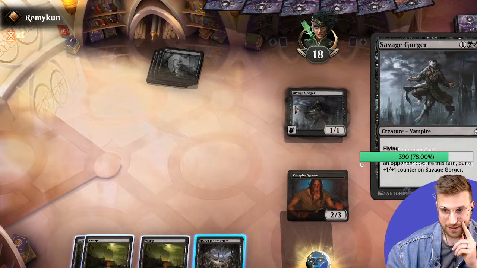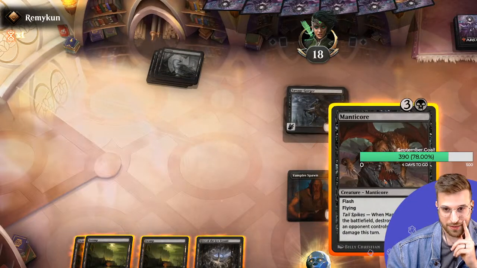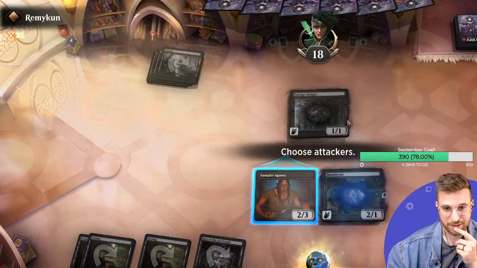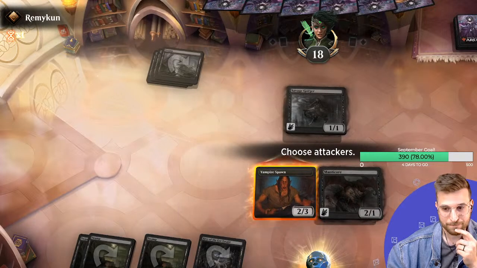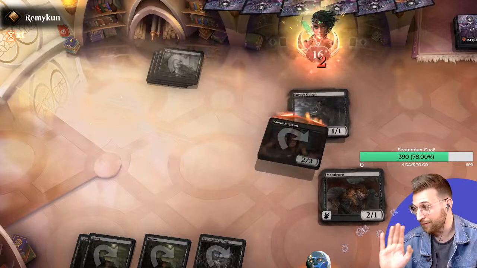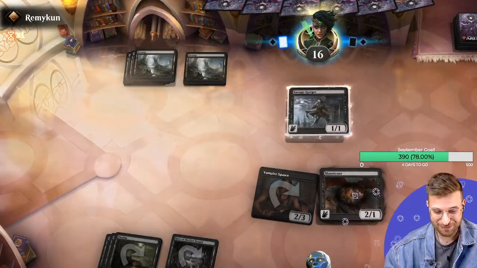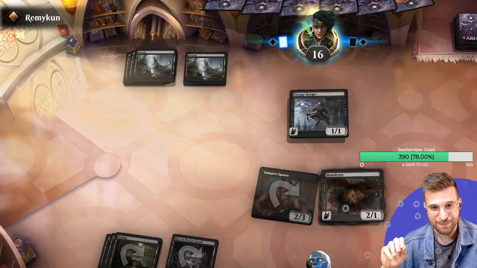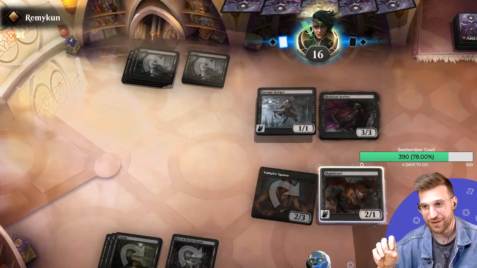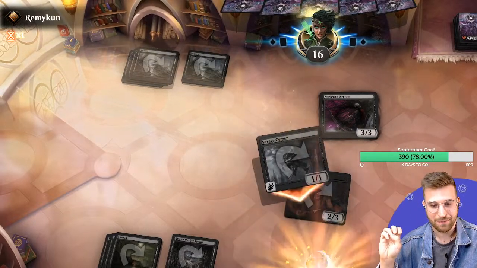Next thing out, they put out a Savage Gorger. I think I'll put out the Manticore. Vampire Spawn. Again, don't get too mad at me if I'm not really playing this game well. I'm just trying this out. Dang, Skeleton Archer took out my Vampire Spawn.